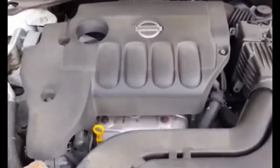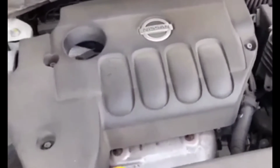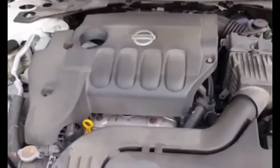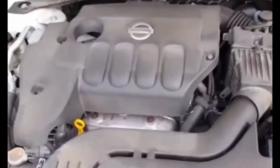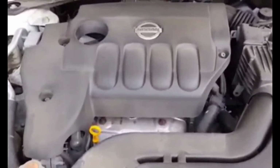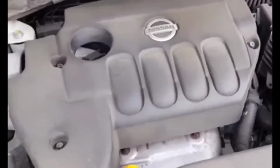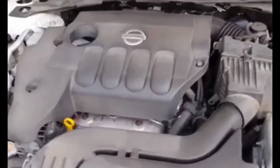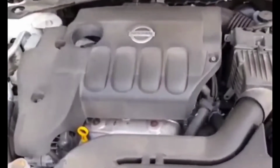and it becomes costly. All right, so you could be driving, and out of nowhere you get this issue where you have your foot all the way on the floor. You're flooring it, right? You're pushing on the accelerator, and it doesn't seem like it's going very fast. Once you start having this issue, probably the fastest you go is like 25 miles per hour. And at some point you're going to put your accelerator all the way to the floor, and you're still going 25 miles per hour.